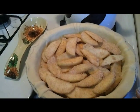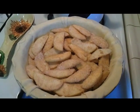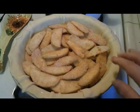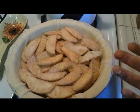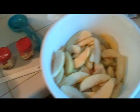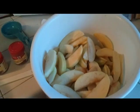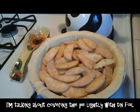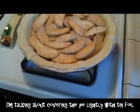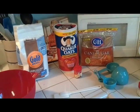I do still have a ton of apples left over. So I'm thinking maybe for this pie, I would do 4 apples. I did 8 apples, and I'm probably going to just make another pie with the leftover apples. I'll show you how many are left over. So about half are left over, maybe a little bit more than half. So I'd probably recommend doing 4 apples for this. Just really lightly cover it, and we're going to stick it in the oven for 10 minutes while we make the streusel.